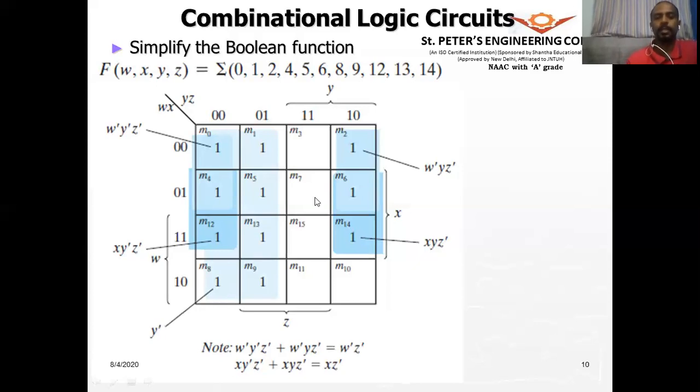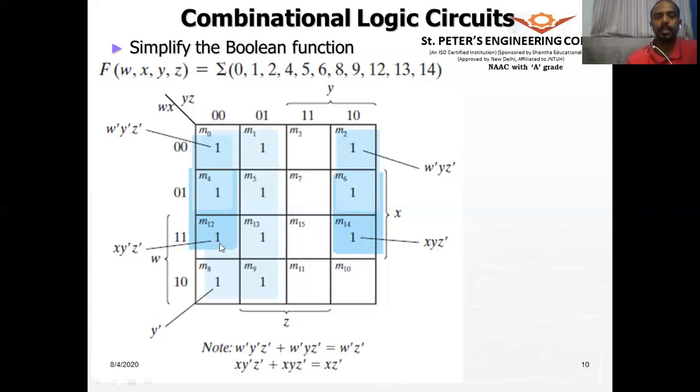And next, these three ones are left out. So we can do again a 2 and 2 combination. Since we want to reduce it more, we can club these 2 with these 2 ones. As I said, when we fold this, these 2 will come in adjacency with these 2. So M6, M4 will be adjacent, M14, M12 will be adjacent. So we'll have 4 combinations. So when we have these 4, we can reduce it as this.